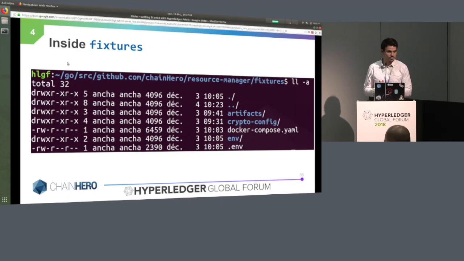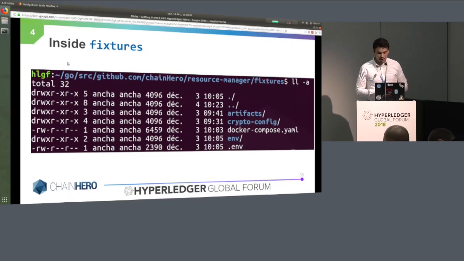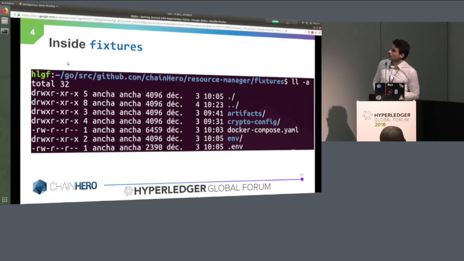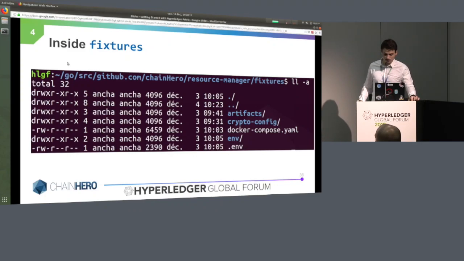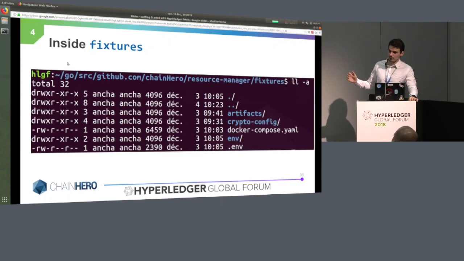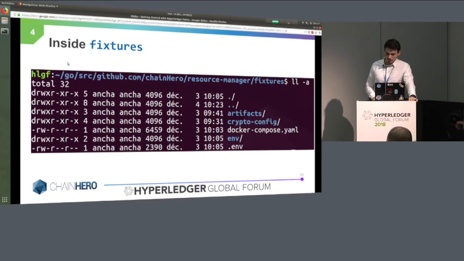Every container is listed inside. Every configuration for containers comes from the .env file, and other configuration is in the env folder. Also, the crypto-config contains all credentials, all certificates.